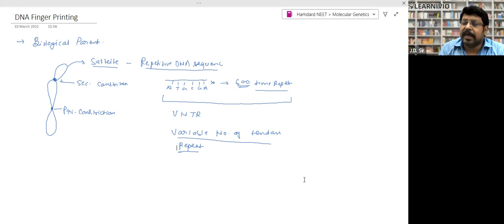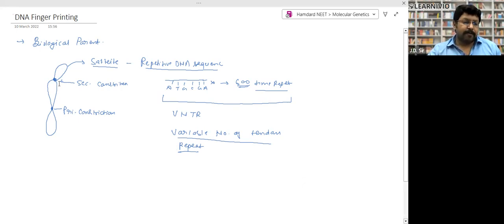In a nutshell, we can say DNA fingerprinting is used to prove the biological relation of a particular person, right? Suppose you take my DNA fingerprint, 50% of that DNA sequence will match with my father, 50% will match with my mother, right? And about 25% will match with my grandfather or grandmother as well. Even 50% of the DNA sequence will match with my son as well, right? So this is DNA fingerprinting. So what exactly do we do in DNA fingerprinting? Please try to understand whatever I am trying to say right now.